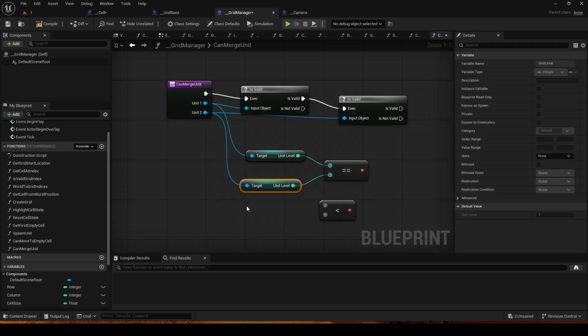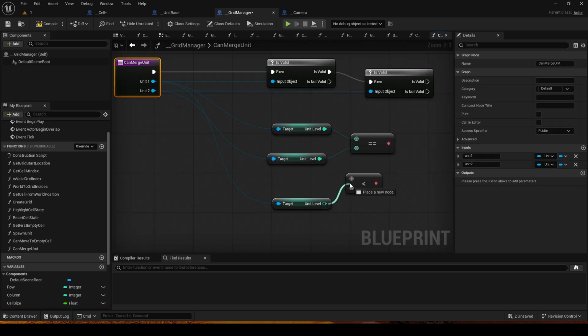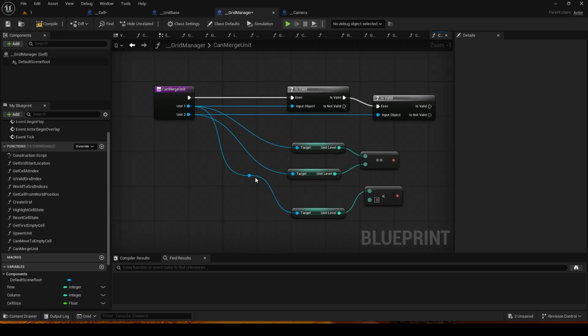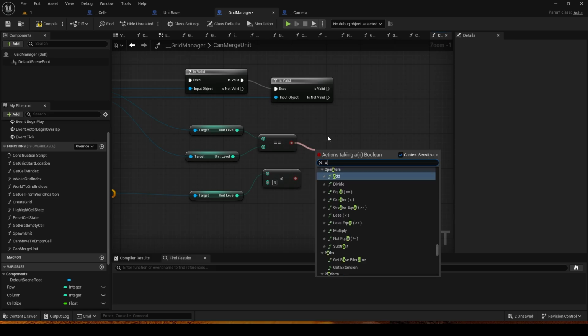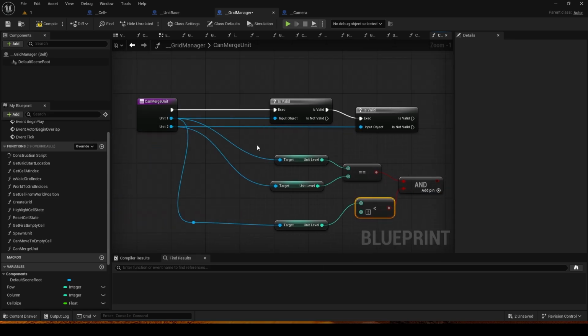Also check if the unit level is smaller than the max level. In this case, I set max level to 3. Now bind with a Boolean node and set it as the output function.